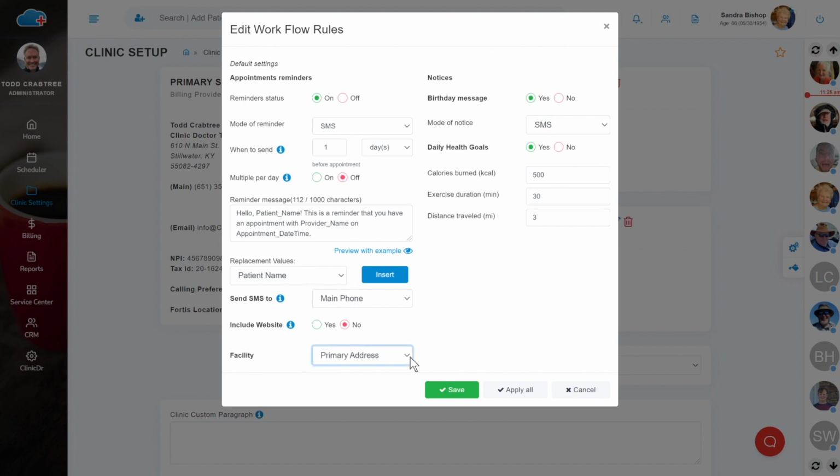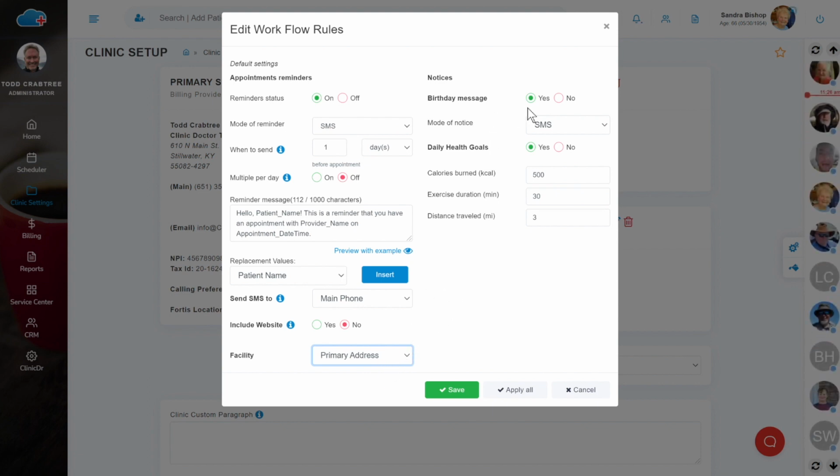Here you designate whether you want the primary address for your facility, or if you have another clinic location, you can set alternative addresses there. So if you had, say, one clinic with one tax ID, but multiple locations, you would probably set this with your primary address, but then for those individual patients in those other clinics, you will go into their setting and make it a different address.